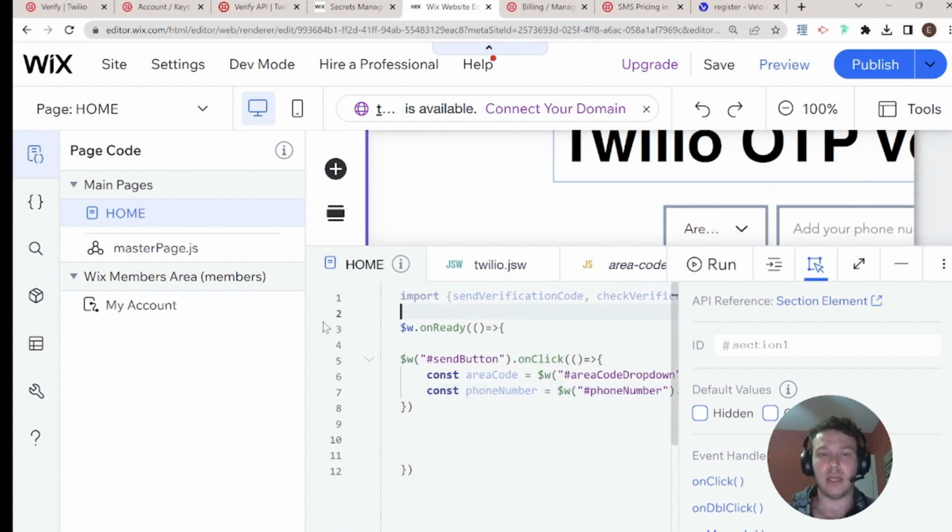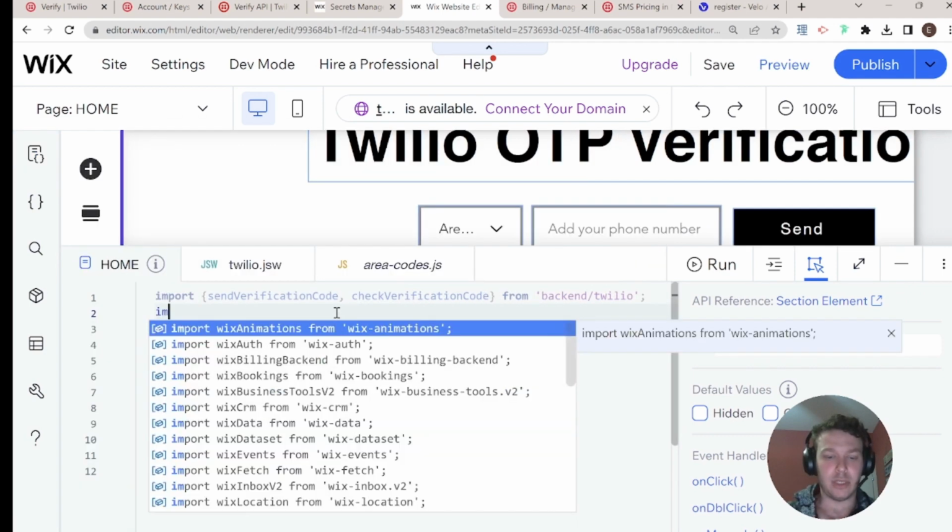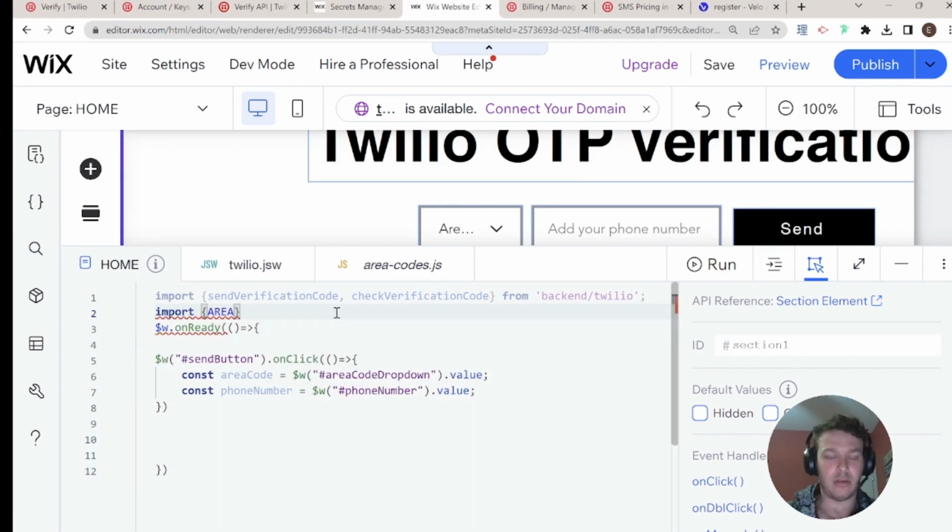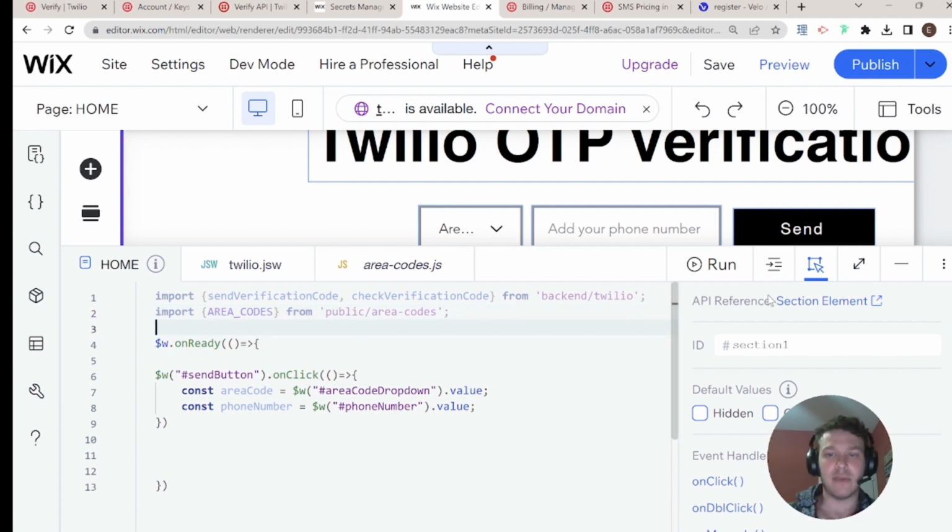So let me go ahead and import areaCodes from public/areaCodes. And I'm putting this in a public file because there's nothing secret about it. It's just a random list of area codes.